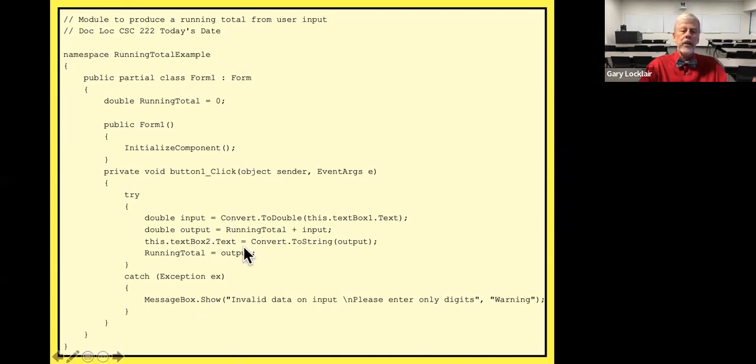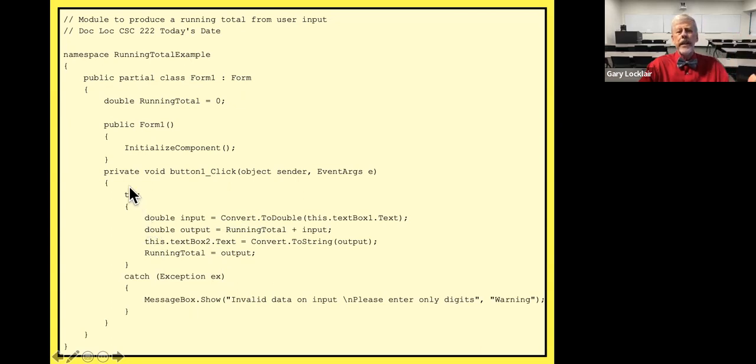Now, I don't have any inline comments. I always think it's a good idea to have some, but remember the purpose of a comment. A good comment explains why. If you're saying set the variable running total to 0, that's dumb. I could see that. If your comment is set the running total to 0, I could sort of see that too, because see, I called my variable running total. Yeah.